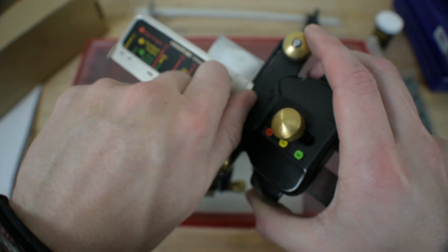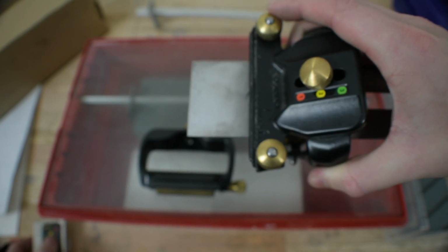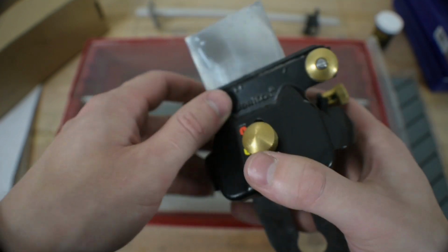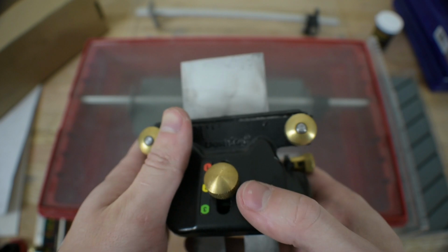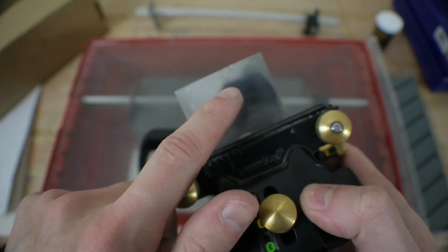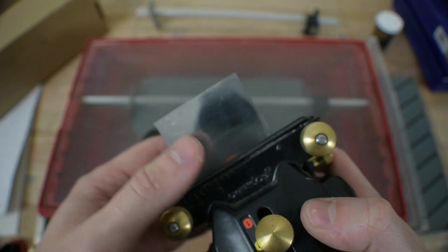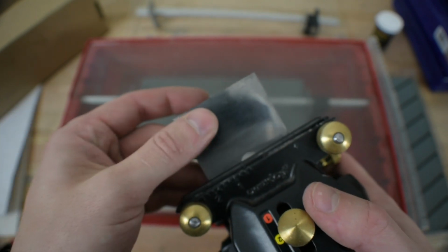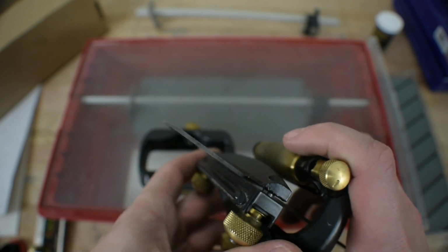Tighten it down, loosen this, and that is going to be 25 degrees every single time. And if you're worried about how precise it is, we have one of these at work, and I actually sharpened this at work and then came back, because I have finer stones than they do there, and put it in my jig, and it lined up exactly.